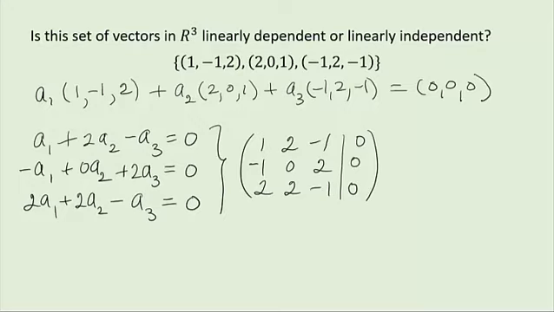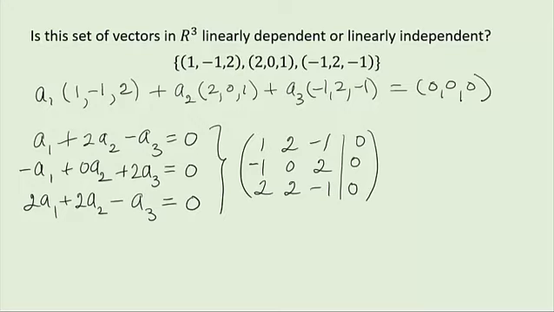And we want to row reduce this matrix. There are 3 things that we can do. One is we can take any equation and multiply it by a constant and add it to another. Another thing we could do is divide through by a constant or multiply by a constant. And the third thing is, of course, we could change position of the rows.